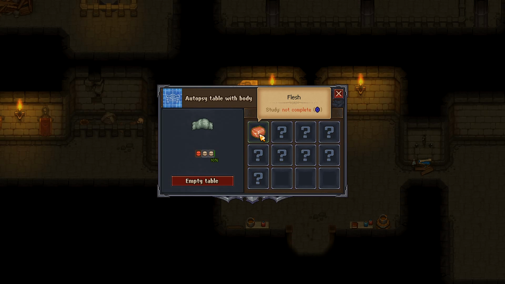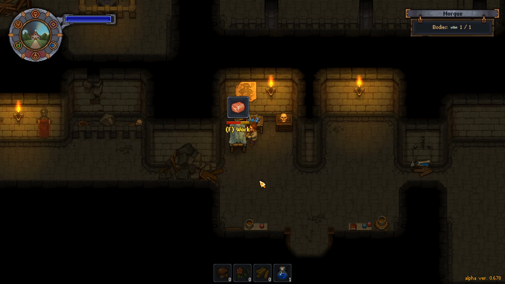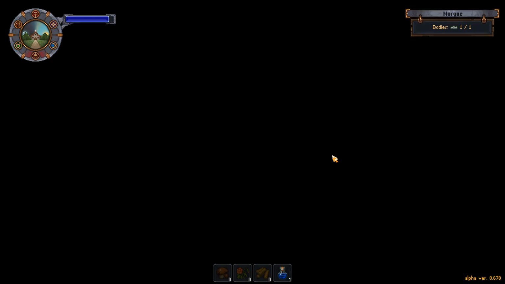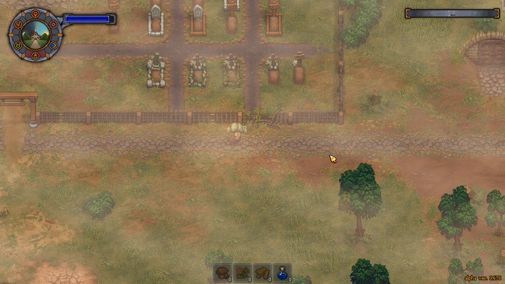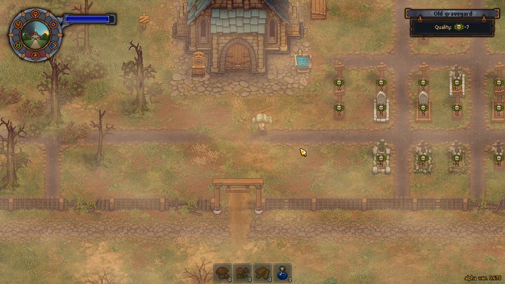Oh well. Right, let's go on to there and extract flesh. And we can work through that one. As soon as that one is out, we'll then run this one over. There we go, autopsy. And empty table. Pick you up. And we can run this one down through here. And we're going to go over to the graveyard. We've got another grave already marked out. All we've got to do is dig it. And I've got a marker for it as well, which I can pop into here.